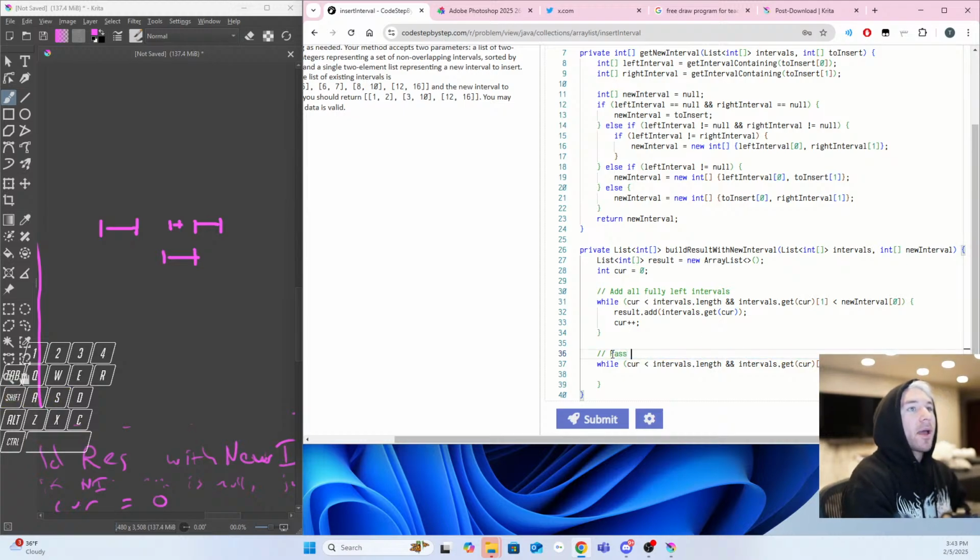I'm gonna change this to say pass all the nodes that are overlapping. So here I'm looking for fully left, which means that this is strictly less than this. Awesome. Then I'm passing the nodes that are overlapping at all, which it's overlapping at all at this point if the start of our guy, so like here, is less than or equal to the end of this guy. Yep, I like it. So while that's a thing, literally moving on.